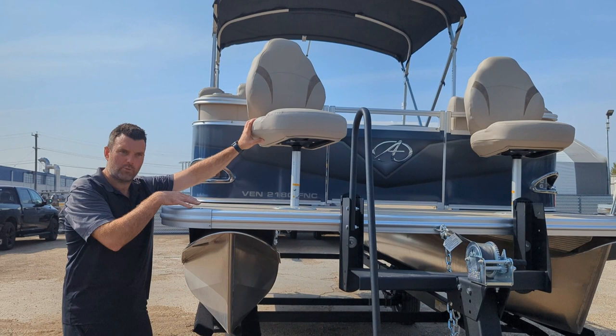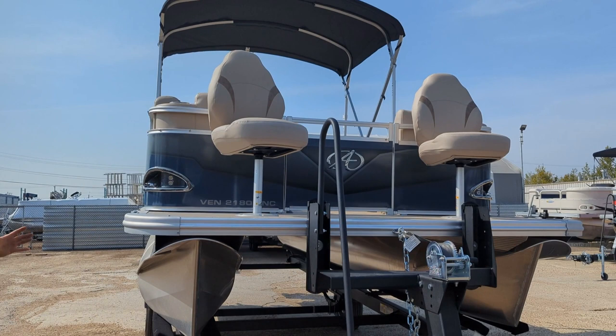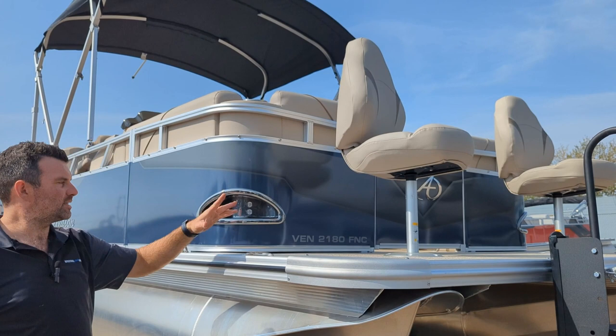The fish aspect has two outside seats out of the playpen, which is an awesome idea — I'll show you that when we get inside — and two inside the playpen seats in the rear. That's the fish aspect, and the cruise is obviously the loungers and stuff, which I'll go through as well. On the outside of the boat you can see we got the indigo blue color with the platinum package, which includes the pop-up pleats and some features inside.